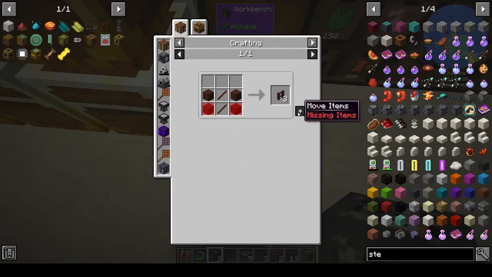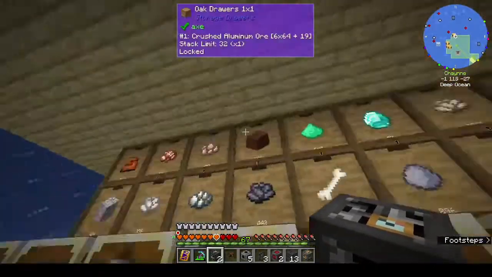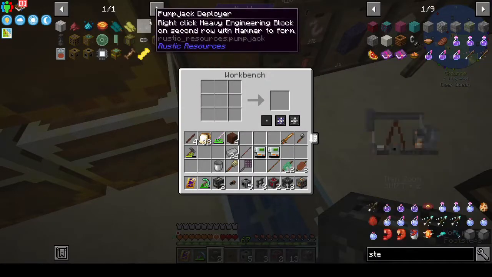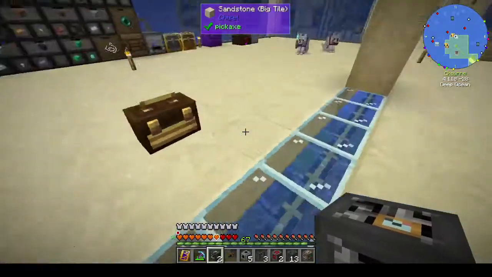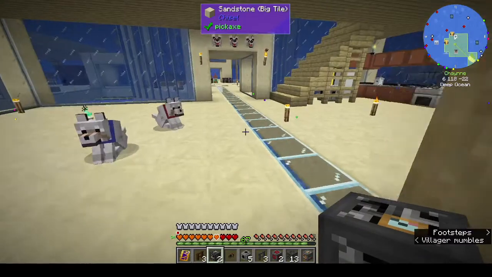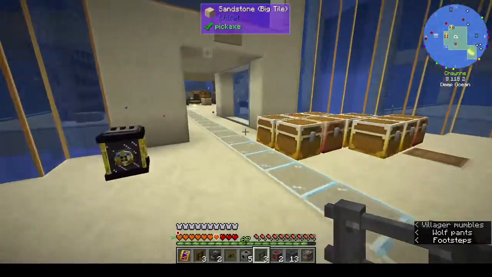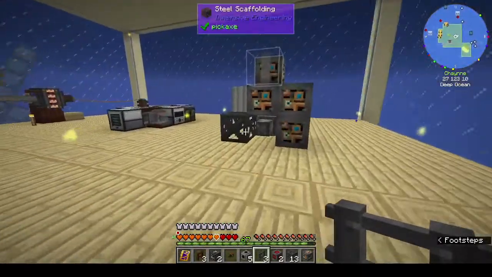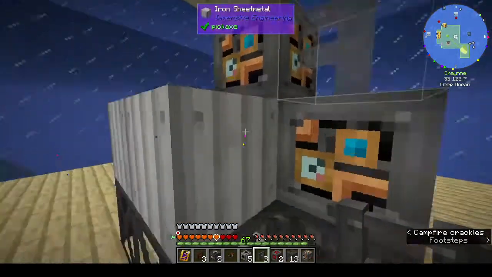Treated wood fence. What are we missing? Didn't I get two? Oh, I only got two. I need four. Treated wood fence. There you go. We got both types. So it should be one or the other, because it's immersive, and usually it's either treated woods or steel. Highlighted? Yes, it is.